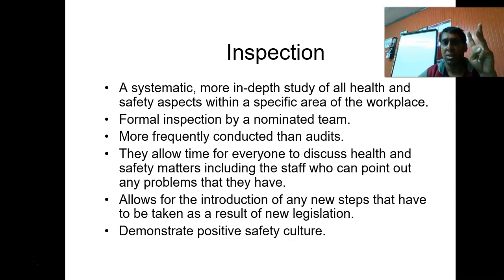Alright, so sampling: a planned partial inspection of a specific safety aspect. It is a quicker version of a safety inspection. You partially assess something, for example an area or piece of work equipment, and the results indicate whether or not it is acceptable. It is like checking a reasonable number of items in a batch to confirm how good or not the batch is, right? So sampling is a planned partial inspection of a particular safety aspect.